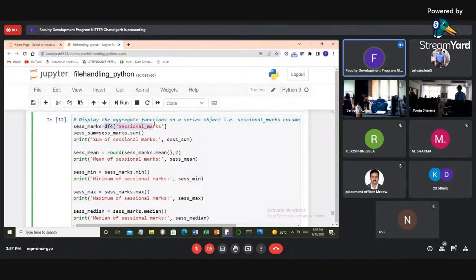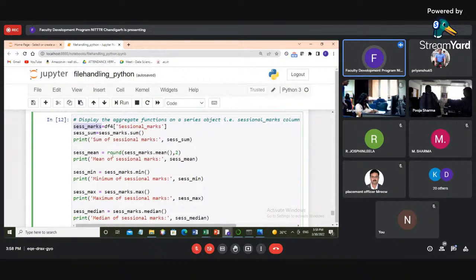Just focus on this line, df4 within square brackets sessional marks. It means it will retrieve the values in the column sessional marks. It will save it in this variable, and now I can simply call the method sum, sessional marks dot sum, and it will just compute the sum total of the marks in this column.